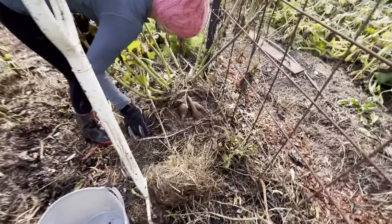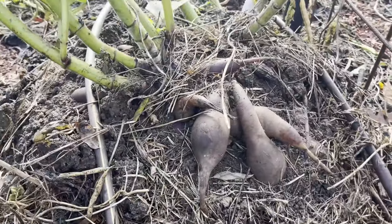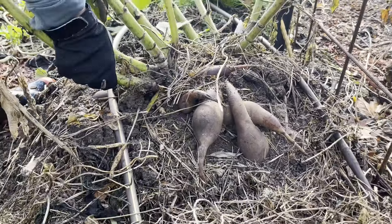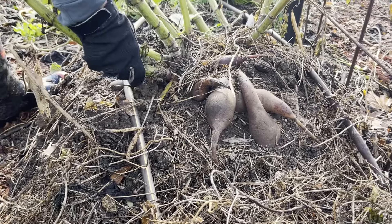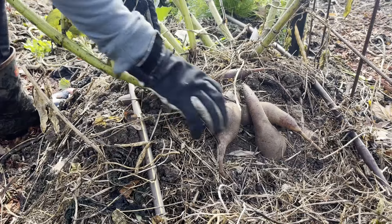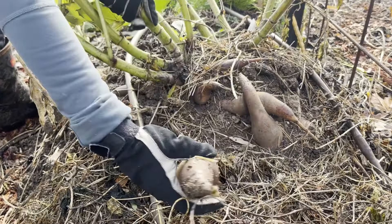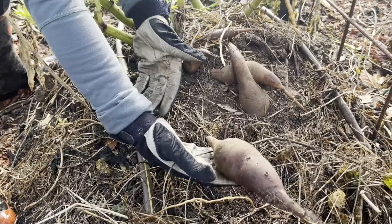Oh look, here's some there. This is the first year. When I got it at the divide and swap, I didn't know where to put it, so I just shoved it in here. But we're going to pull — I can't even pull that out. You'll need the fork in there. So these are tubers. It's like a sweet potato, isn't it? Yeah, because it's connected.